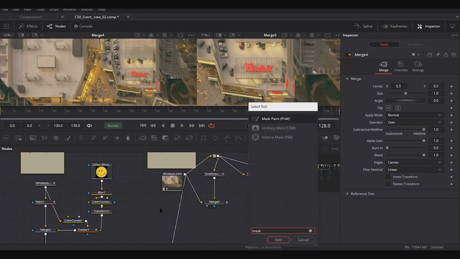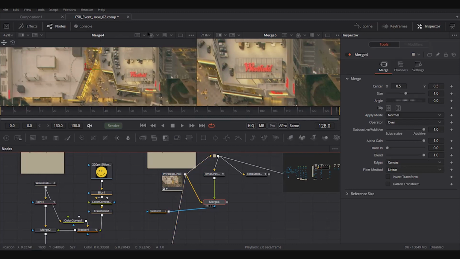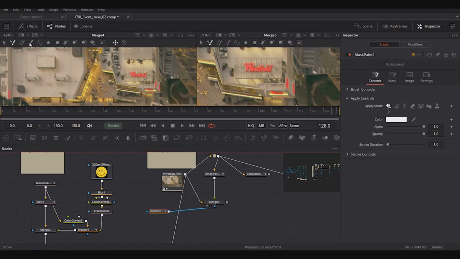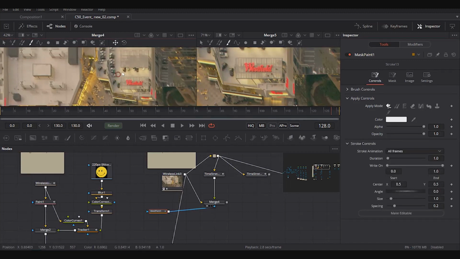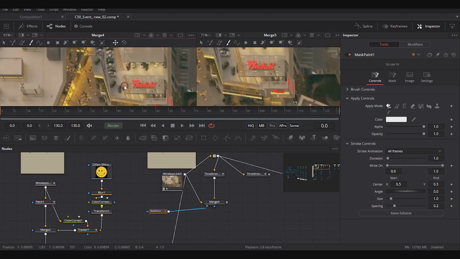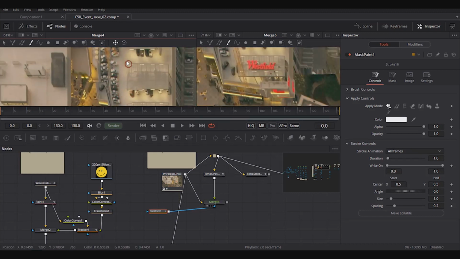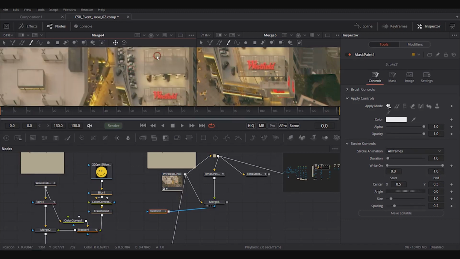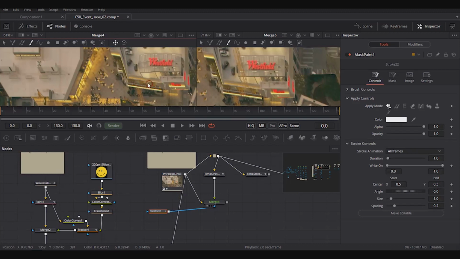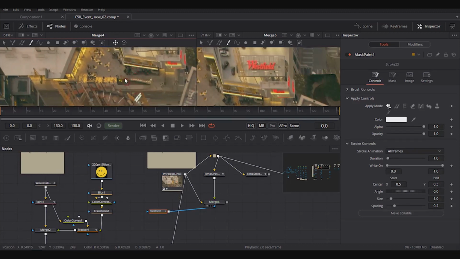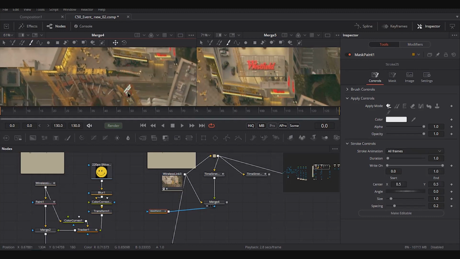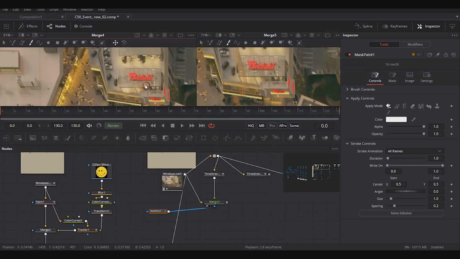And then create a mask paint. This mask paint works pretty much the same as the paint tool. Make sure that you're on the stroke tool and that the stroke is set to all frames. And then we can go to frame 0 and we can paint this out. We'll paint it out of this terrace too, and let's remove it from this lower area. This is an example of where I said we'll just make some mistakes and fix them as we go. You can see that doesn't align very well, but at least we're starting to cover things up. And because of the breaking in perspective, we're going to want to paint this over the whole upper car area. Same here.